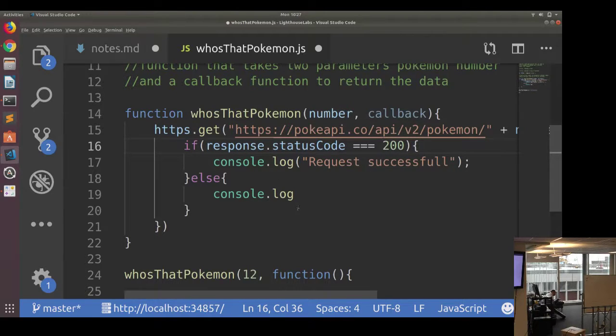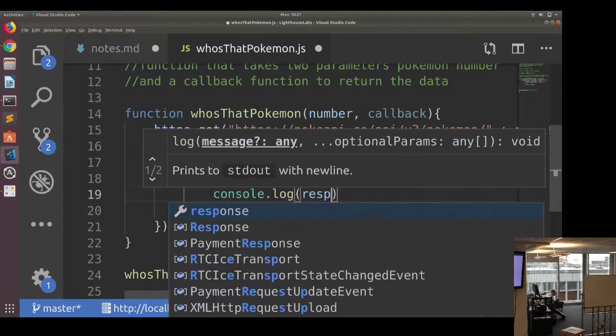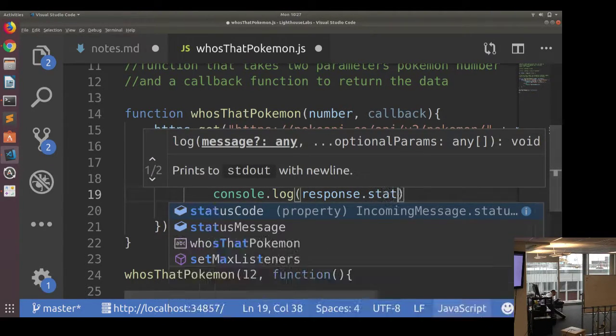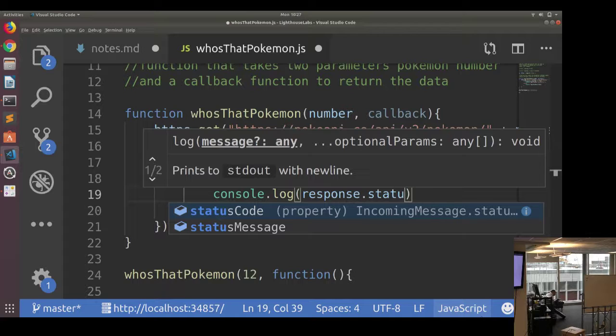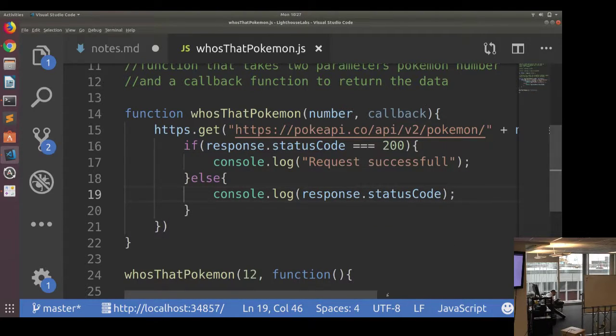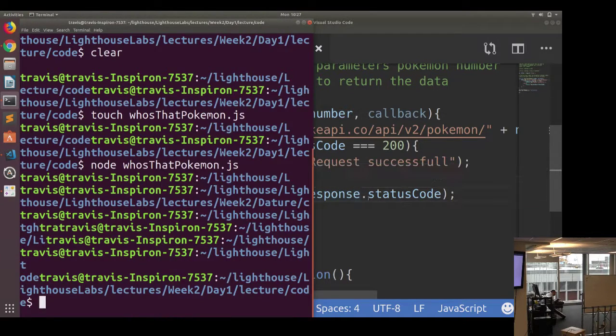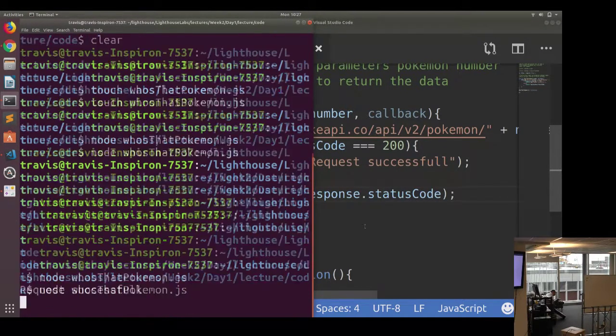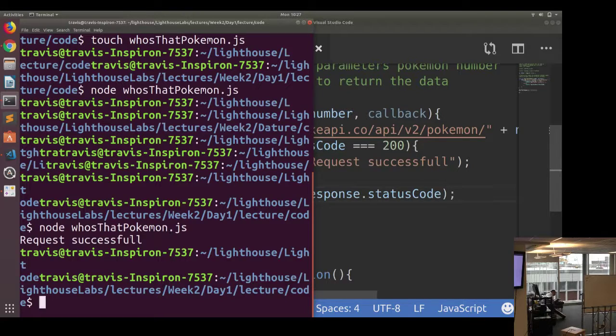It'll be a number. So if it's not there, let's console log status code. And let's see what happens. Oh, I maybe didn't save the first time.